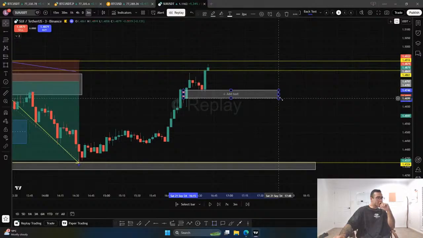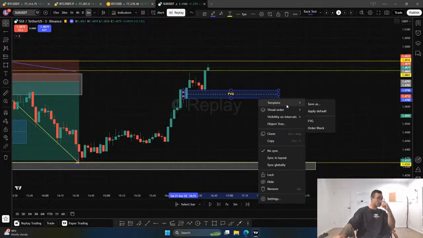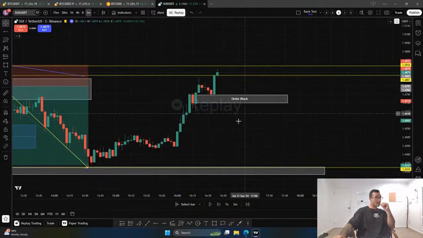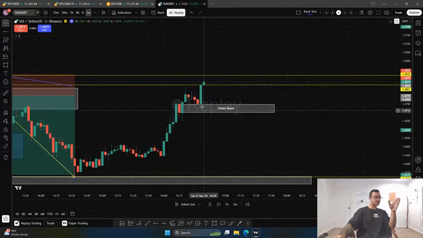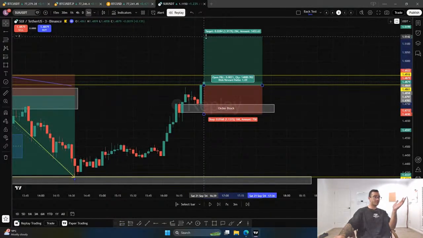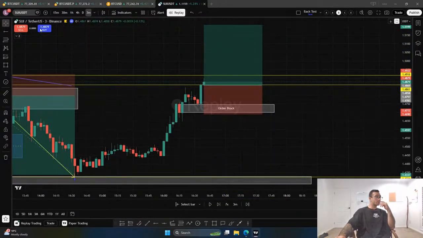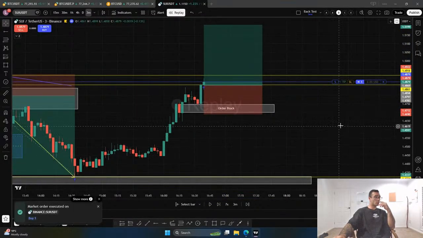I'm going to look back at this and say, wow, I was impatient. That's probably what that is. Anyway, template, fair value, order block. Okay, again, perfect. This here is amazing. What I see right here, right now, is a beautiful entry. I'm entering here, outside, 2 to 1. Boom, buy, yep, boom.